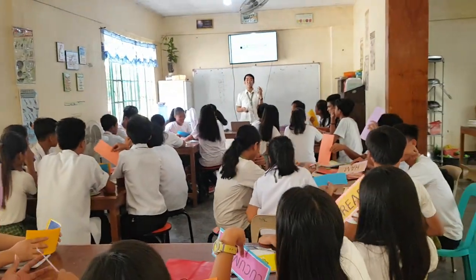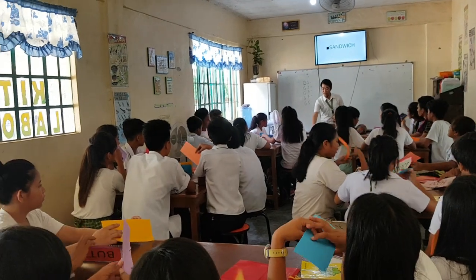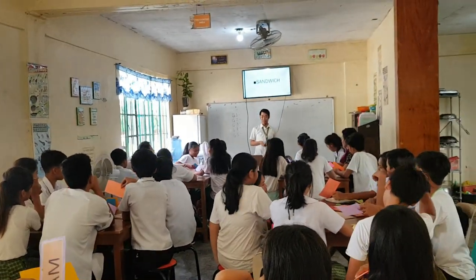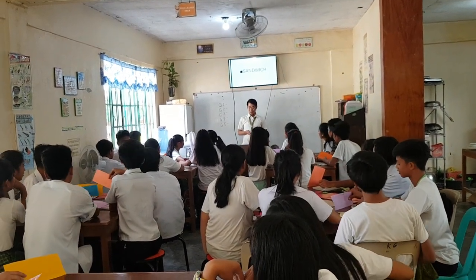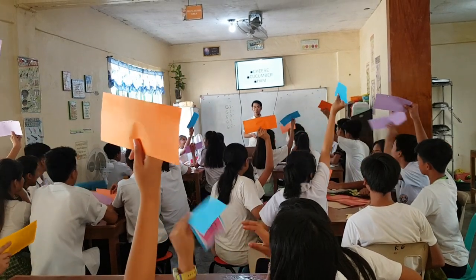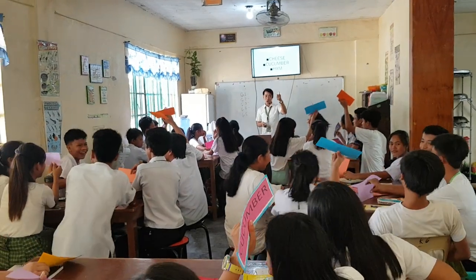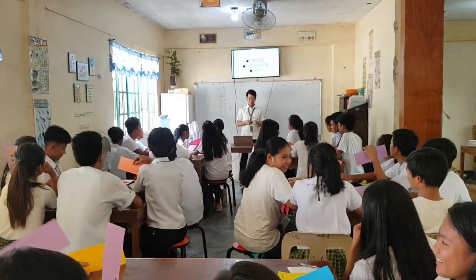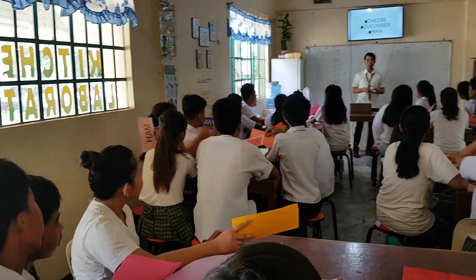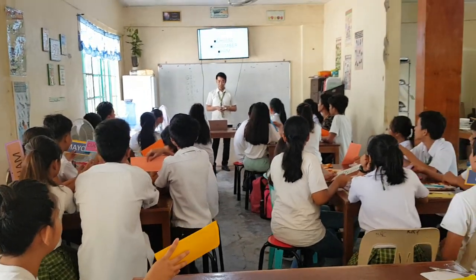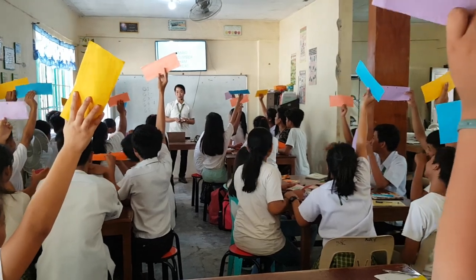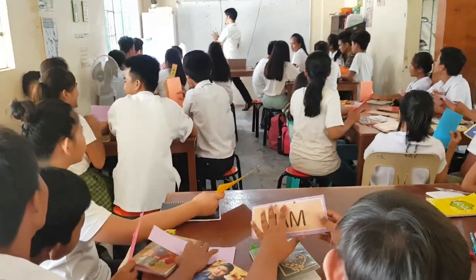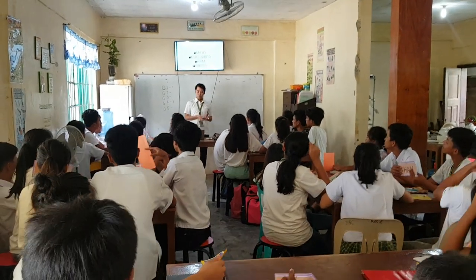Okay, so let's start. This time, the first to raise their answers will be given points. The first 3 that we did a while ago were just a trial. So this time, let's start with the points. Are you ready? Yes. Okay, go. I think it's group 4. So we have cheese, cucumber, and ham. Okay, are you excited for the next round? And 1, 2, 3, go. So we have mayo, cucumber, ham, and bread. So we have points for group 1 and group 4. Okay, next.